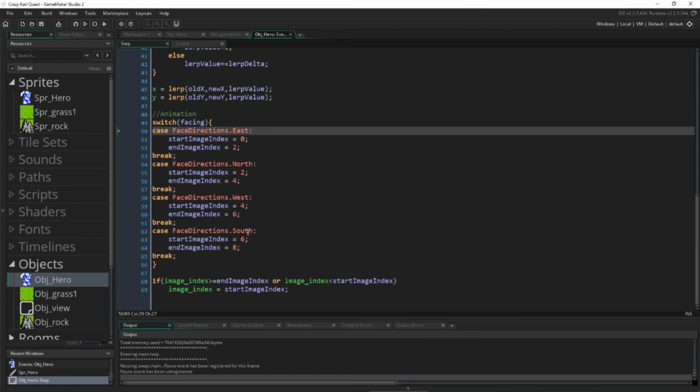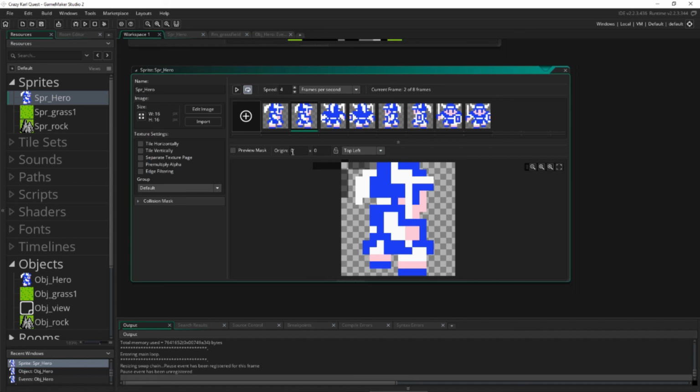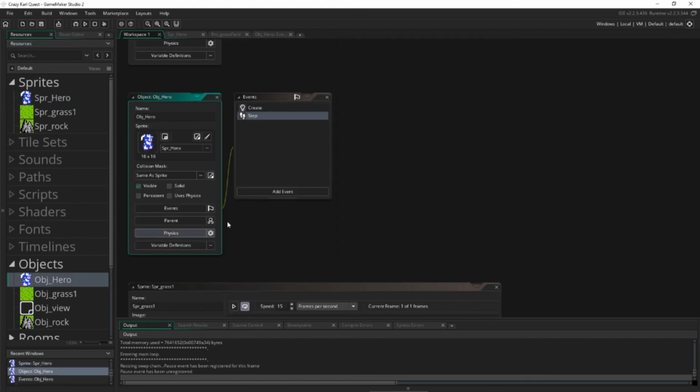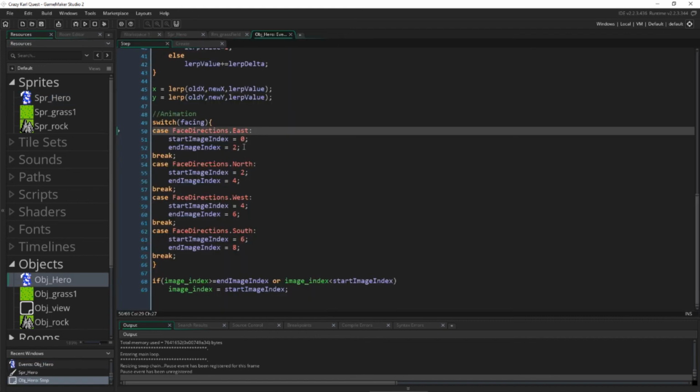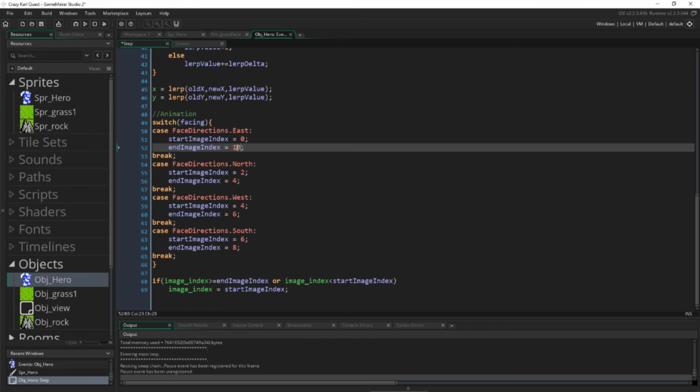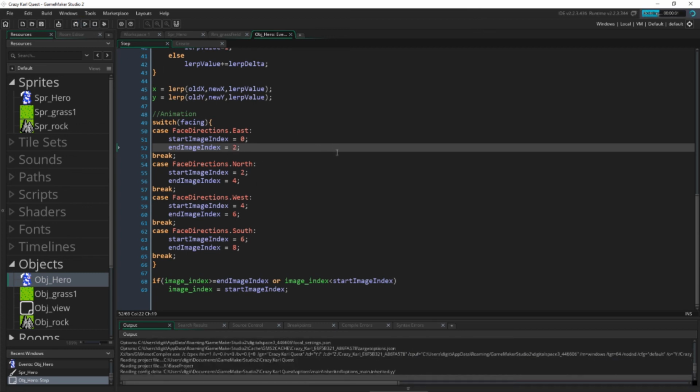But ultimately, I think this system is pretty good because since we're defining a range, if we wanted to have more frames of animation, you would just slot them in. And then we would simply redefine our range. If our facing east subimages was like 10 subimages, then that's fine. We would simply redefine our range from 0 to 10, and our logic would still work. We would just have to redo our range values, but it would still totally work. But anyways, that's the animation. We're going to go ahead and end it here.